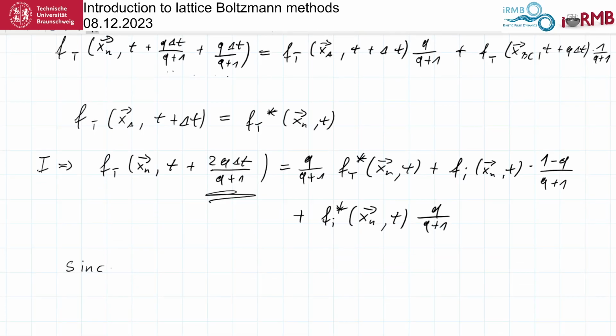We are just going to ignore this because in diffusive scaling, an error of delta t would be proportional to epsilon squared, right? So the error that we make here is the same error that we already have from the linear interpolation in space. So we can use constant interpolation in time. It's the same accuracy as linear interpolation in space. Since we use only linear interpolation in space, there is no point to be more accurate than constant in time.